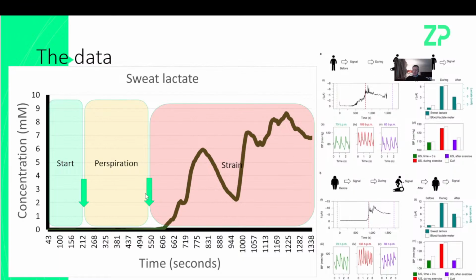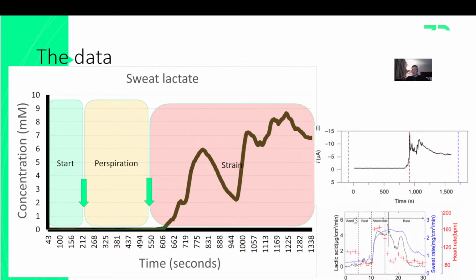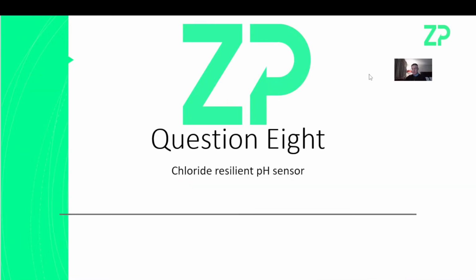It's kind of interesting because we looked at the literature as well, and we see that the dip that we get here is the same as that we see in the literature. So it's a curious phenomenon, and we haven't determined yet if that's a physiological phenomenon or maybe a microfluidics phenomenon. The reason I brought that up is because I didn't like to just say that the cortisol sensor is not something that we can make available unless it's in a well-funded program with a commercial company. I wanted to show you that the idea of measuring analytes on the skin is perfectly reasonable, and this lactate data is something that we have in the public domain.